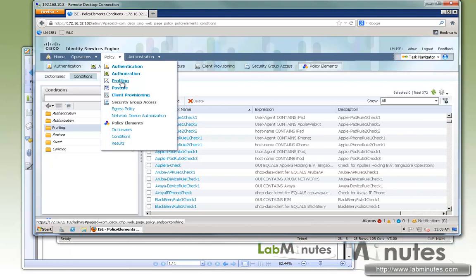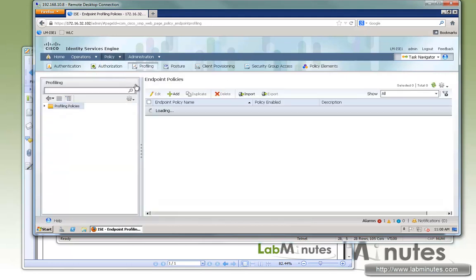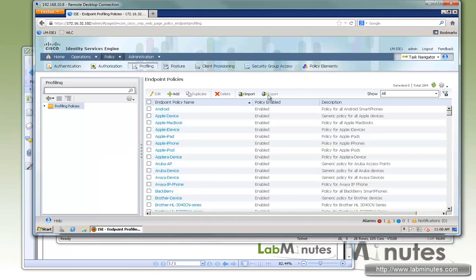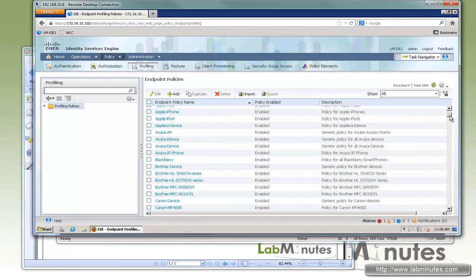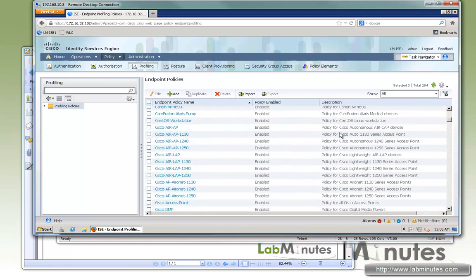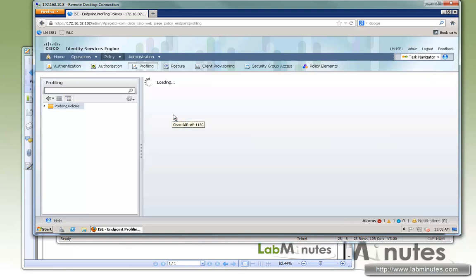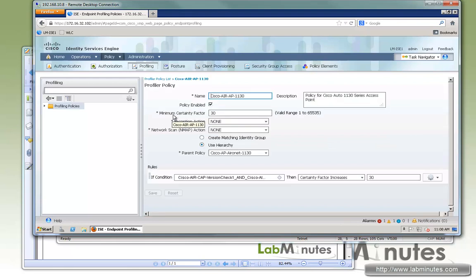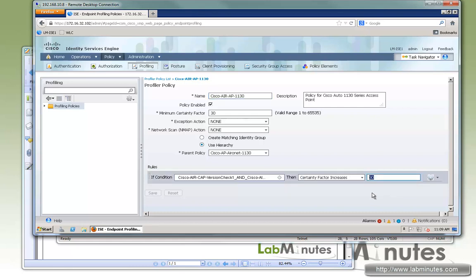Now, based on the results of these checks, ISE will compile that information. If you go to Policy and Profiling, you can see the default policies that come with ISE, and under those policies, again, let's take a look at our access point 1130. The profiling policies are nothing but a group of checks that ISE performs, and if a check is successful, it gives what they call a certainty factor score for each check.